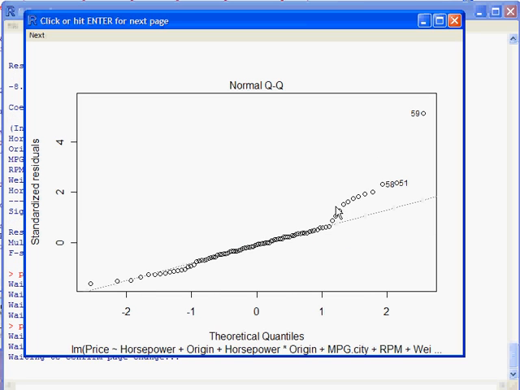We'll study more later. This is a plot to see if our residuals are normally distributed. Do they have a normal distribution? Called a normal QQ plot. And if our residuals do have a normal distribution, they should fall on this little dotted line. And they do on the left side, but on the right side they don't. Especially this, it gives us the numbers of the observations that we should be worried about here. And so that's another problem with this regression.